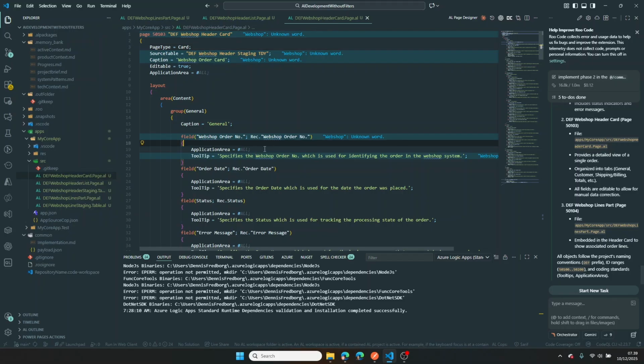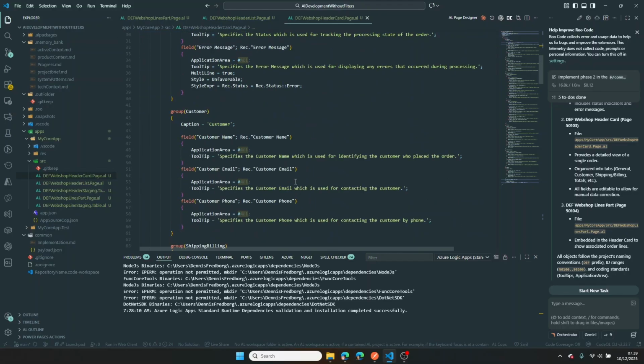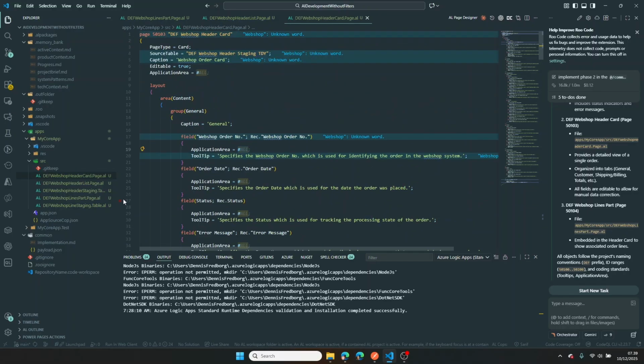Now the one thing I did stumble upon is that it wrote this as our application area. That's not correct. We don't use hashtags on our application areas. And let's see what it's made.